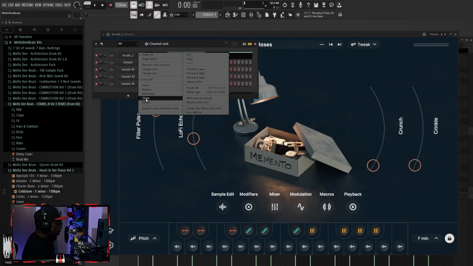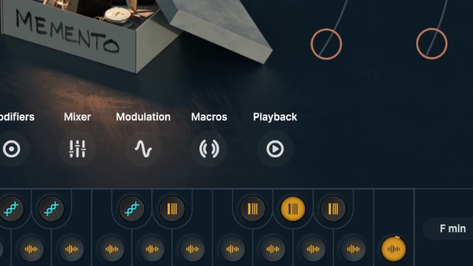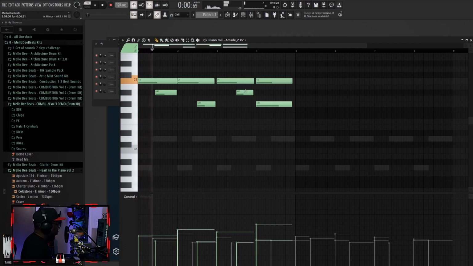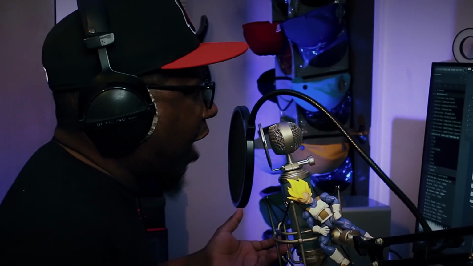So what I'm going to do is clone that. And when you open up another instance, it automatically puts it in the same key. So you don't got to reset it or sync everything up. It's automatically going to go to the same key. So I'm going to play with the chops similar to what I just did. I'm gonna add more effects to this later, but we got something pretty atmospheric now.